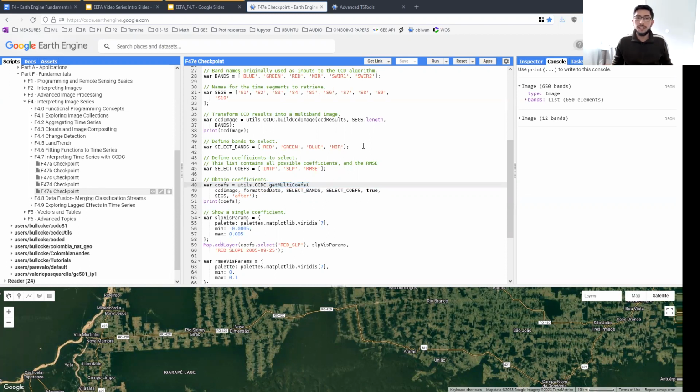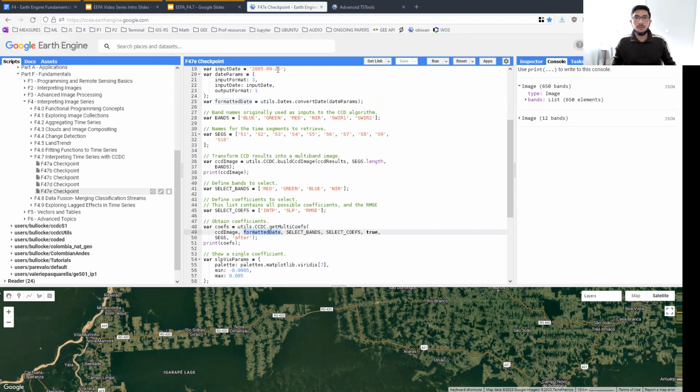And so there is documentation associated with these functions. You can look for that. The links to the documentation are in the chapter, and they're also linked to the tools that I demonstrated before. But what this function is expecting is the CCDC image that we created in the very long format, the formatted date, which we said before was for 25 of September 2005.